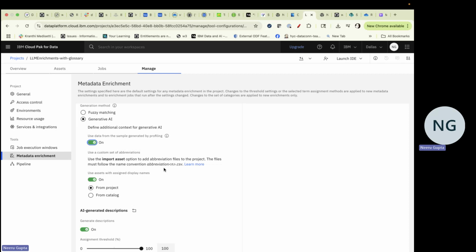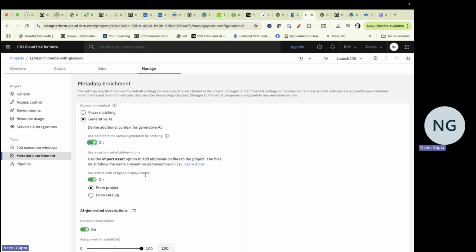A customer had terms like MOU, and the model was confused whether it's mileage of usage or minutes of usage or something like that. But if those kinds of abbreviations can be defined and given to the model, then the model does a fantastic job of disambiguating this kind of columns and providing more domain specific information, right?